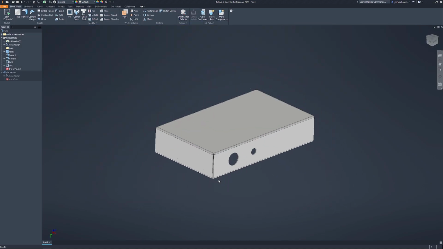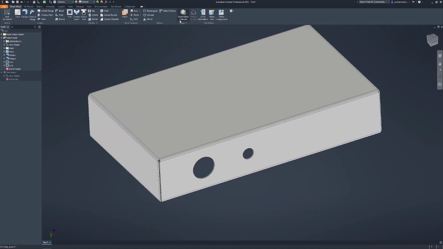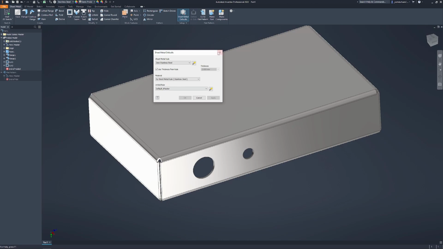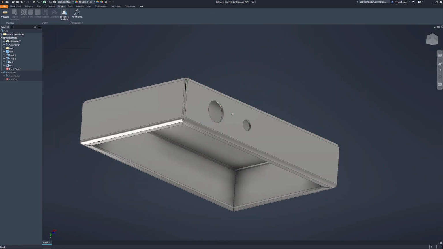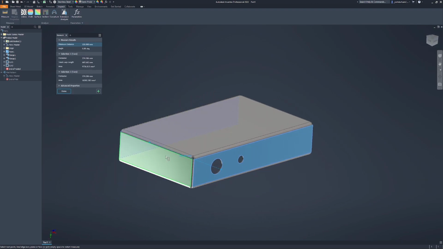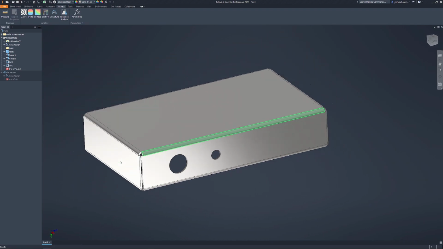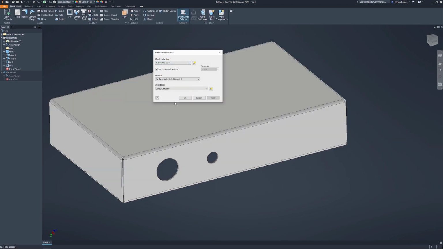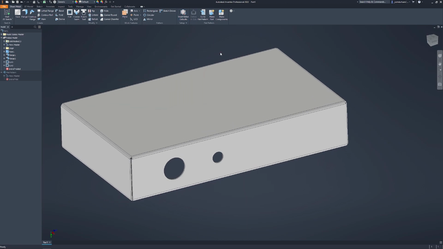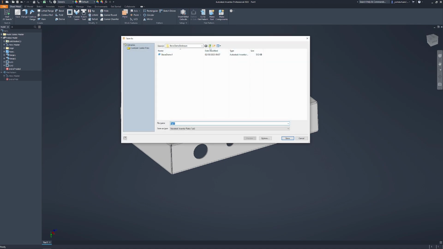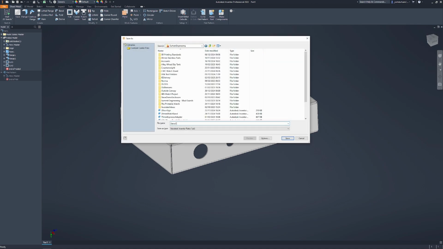Everything lines up fine. If at this point we wanted to change the material we were working with, say we wanted to go to 2 mil stainless, all we'd do is change the sheet metal default and hit apply. And everything's still the same, it's still going to be dimensionally accurate. Everything's absolutely fine. So the benefit of setting up your sheet metal rules in advance and designing with that in mind is it only takes 2 clicks to change what you're making out of. So if you find out that your stock's actually half a mil thicker than you thought it was, it's no real hassle. Straight away, 2 clicks and you're done. So we'll save this part as the demo enclosure.